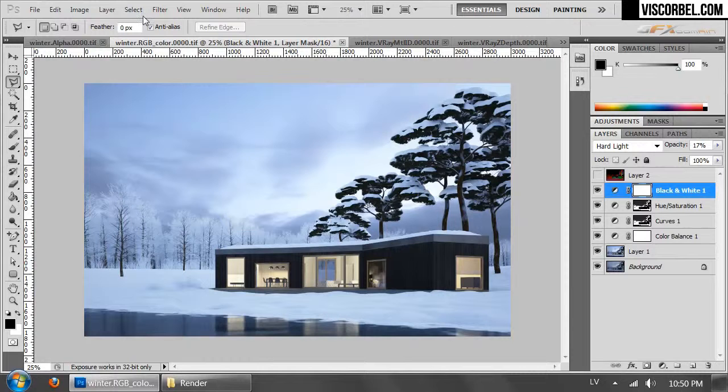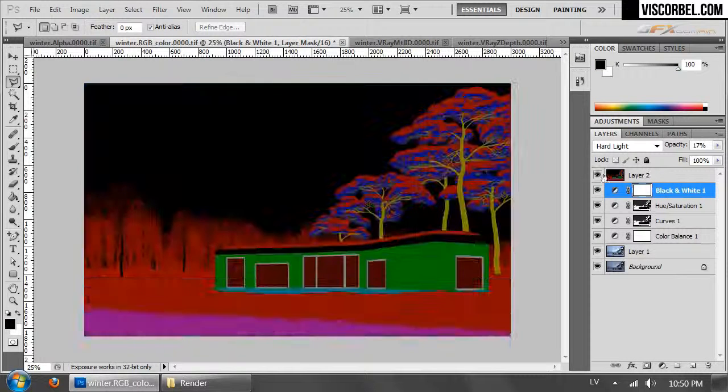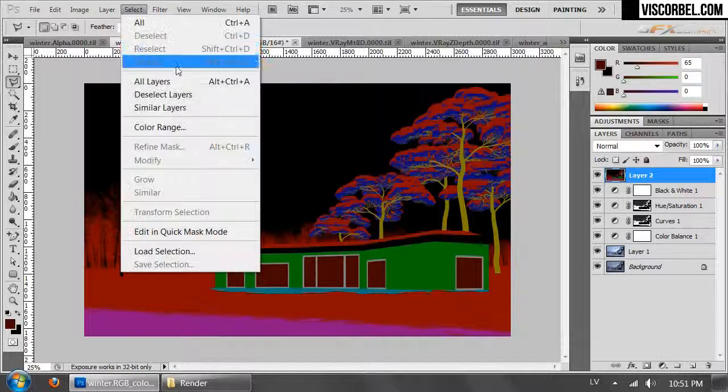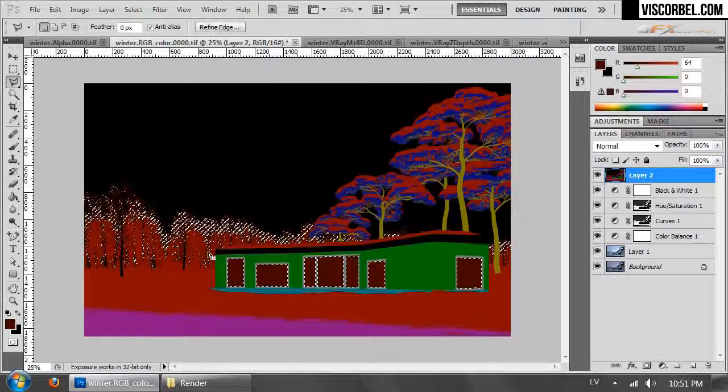So let's use this material ID mask to select the windows. Alright, let's deselect everything we don't need.